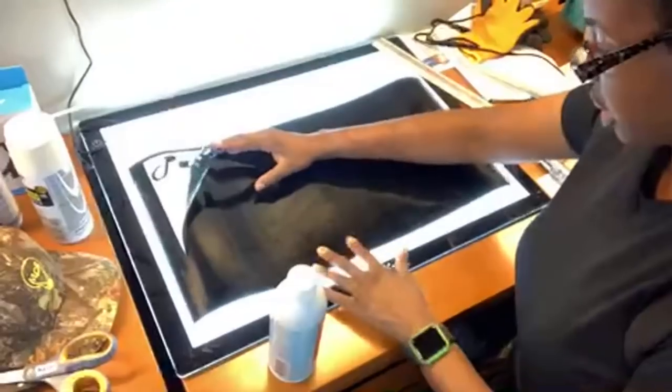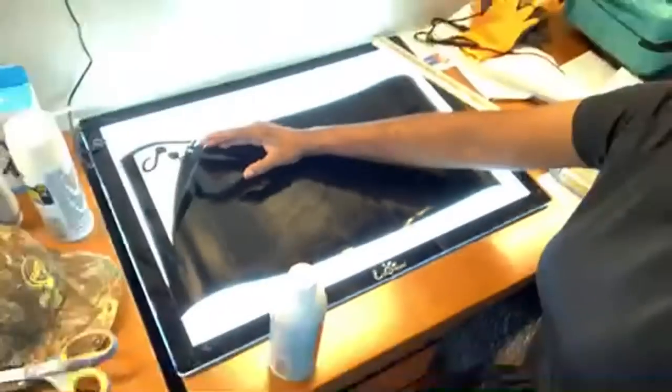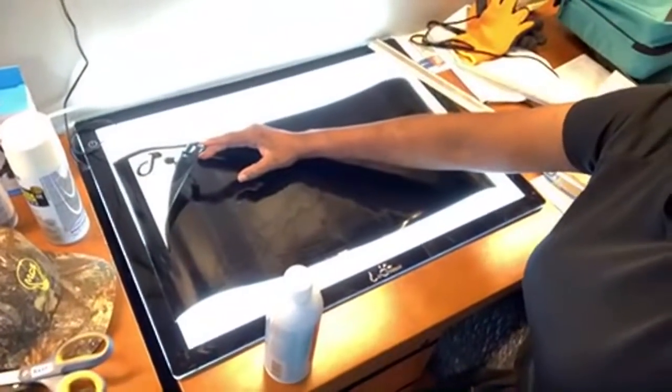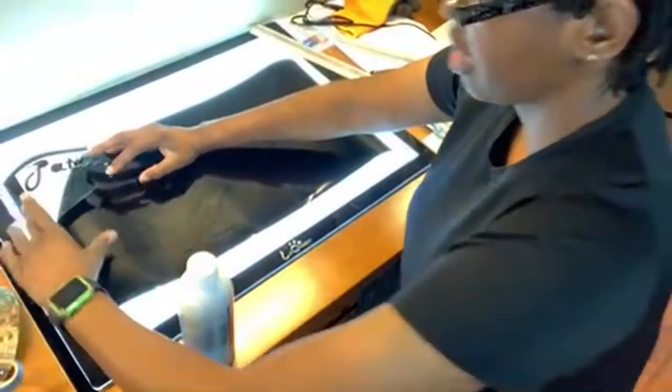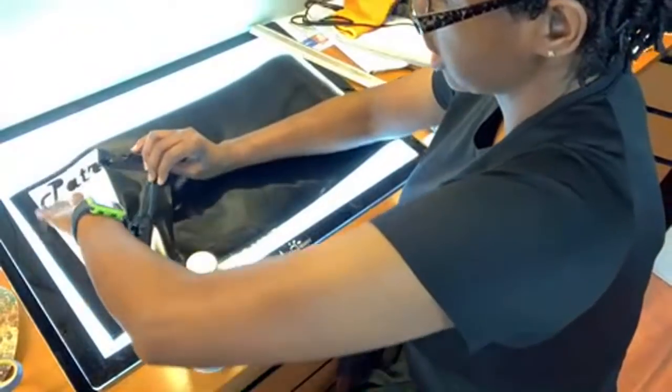you can't really see through this, but I can see the cut lines real good. You see right there when I zoom in, you can see the cut lines on here real good. It kind of depends on if you have your settings right, because I have cut out things and my settings weren't that good, and I have had problems trying to get it cut out.